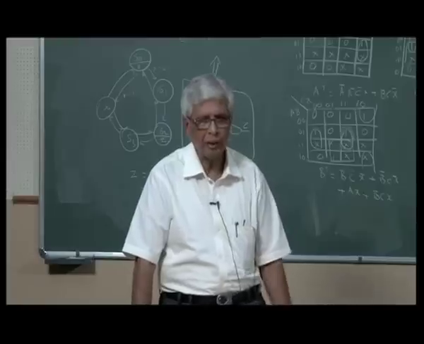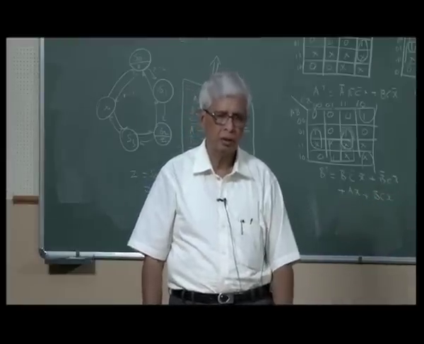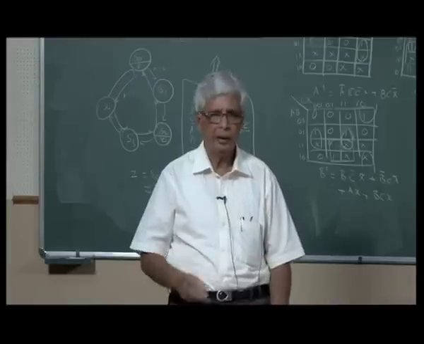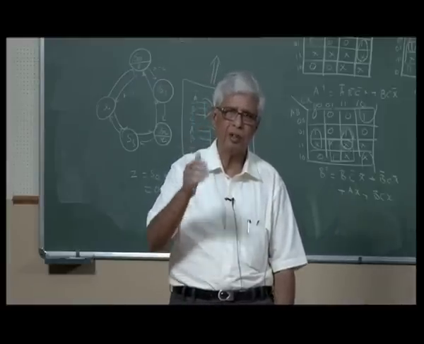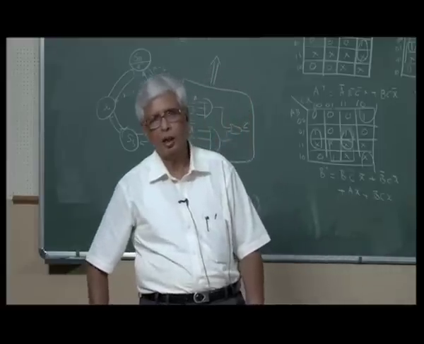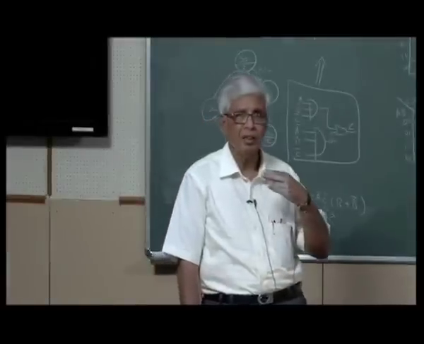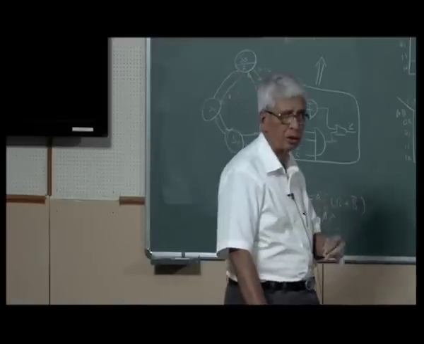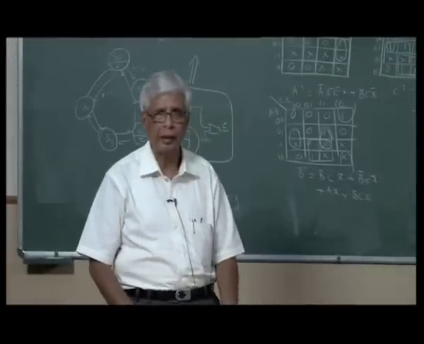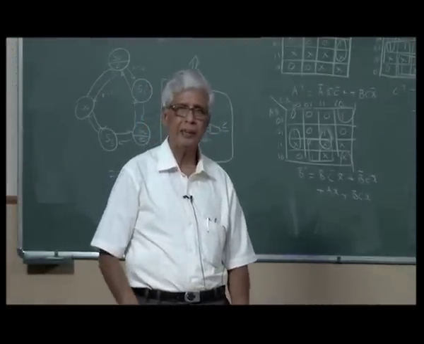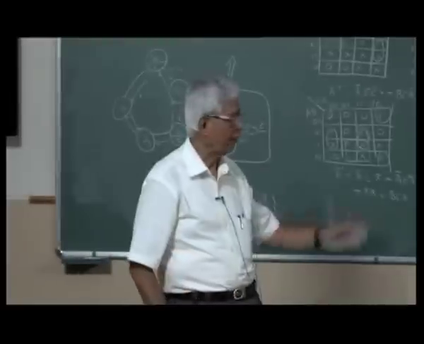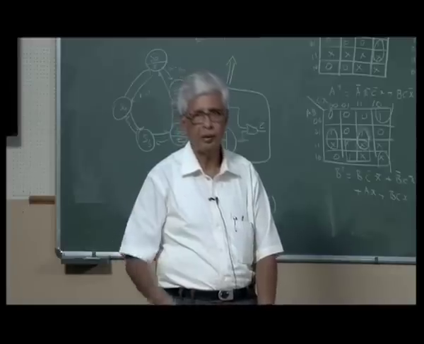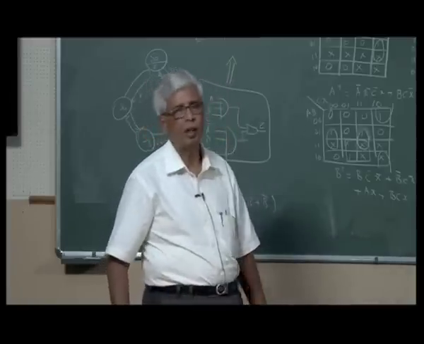It is returning after 15 because I am using a 4-bit shift register with 2 inputs to the exclusive OR gate. I can have any number. If I have a 5-bit shift register, it depends on the original pattern as well as the tapping from which I take the output to the exclusive OR. These two decide the pattern. The pattern is not known, because you choose the initial values and which 2 taps you take, and this is not known to anybody. To that extent it is random. Why is it pseudo? Because after 15 it repeats. If it is 5 bits, it will repeat after 31. If it is 6 bits, it will return after 63. You can have any number you want. Okay?